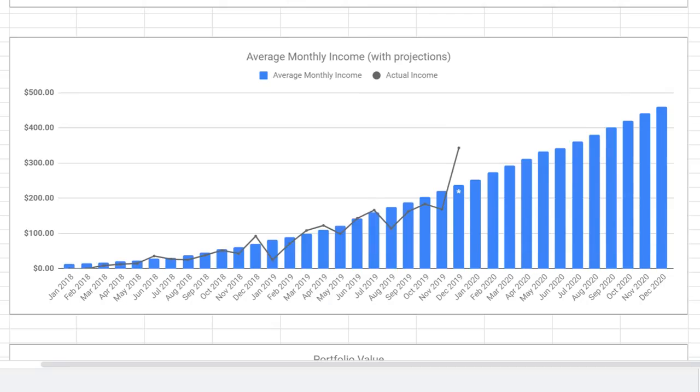Now I have some other graphs here. This is the average monthly income. This is a formula that an accountant friend of mine put together that takes like the previous 8 months or something, and then it averages it out with certain metrics and it tries to project the next year based off of that. So this gives you a rough idea based off of your compounding, your deposit schedule, where you're going to be with dividends in the future. So I think this is an interesting graph as well.